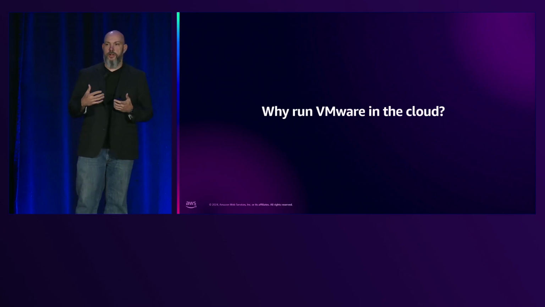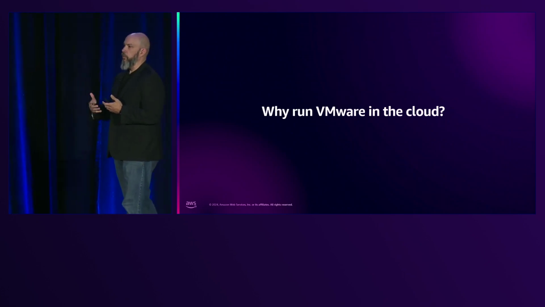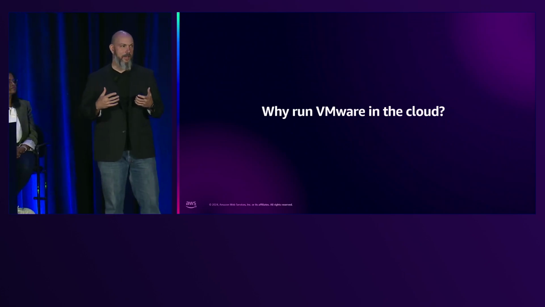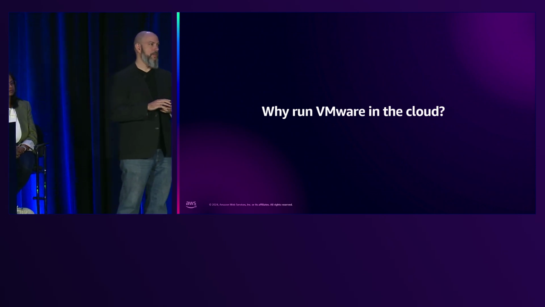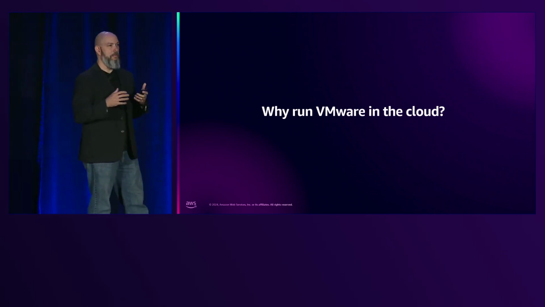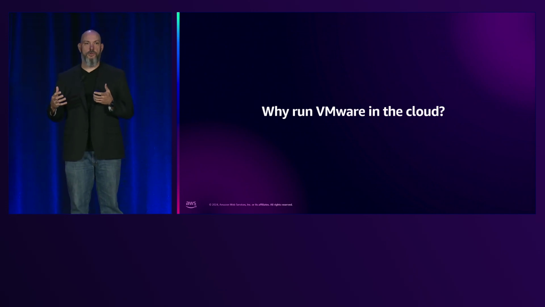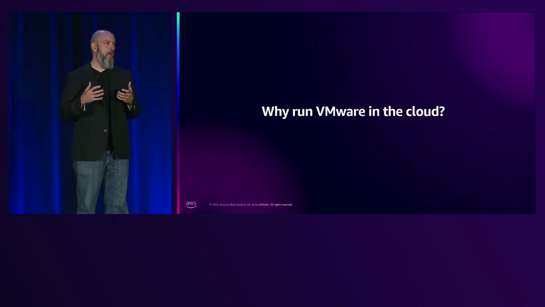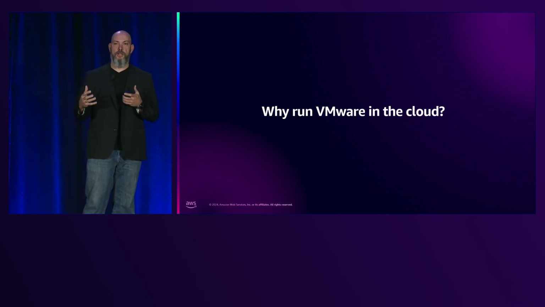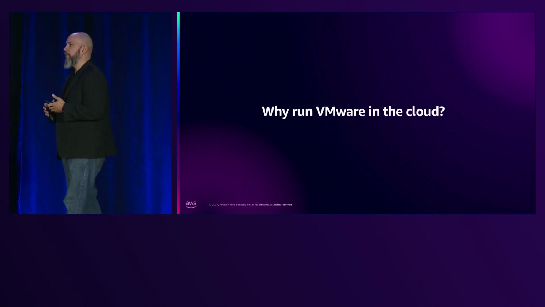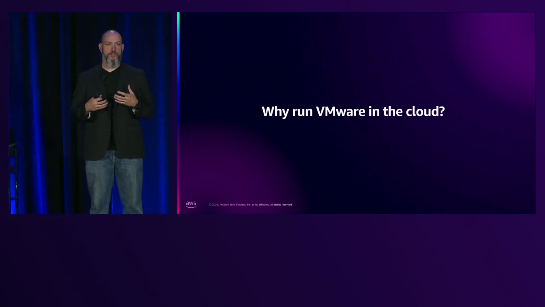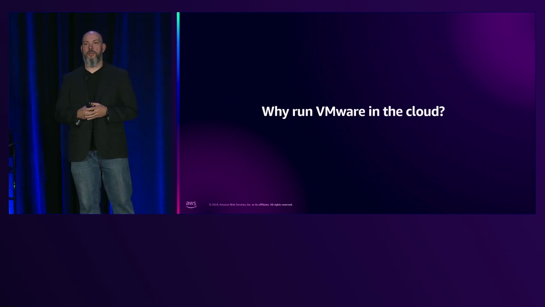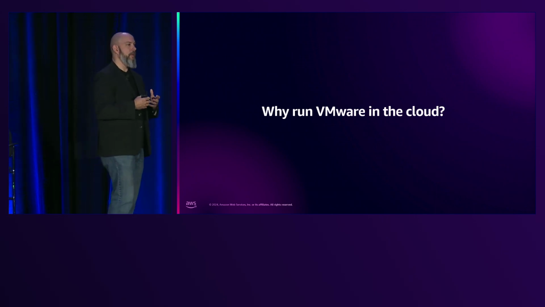And as I talk to these customers, we start talking about the different workloads that they're running and the applications that they have. And really where it makes sense to run VMware on AWS is a few different things. If you have a compelling event that is causing you to have to move quickly, and you need to be able to migrate and lift and shift very, very quickly. Another one is if you have workloads that are very VMware-centric, or it's going to take a considerable amount of effort to get them off of the VMware environment.